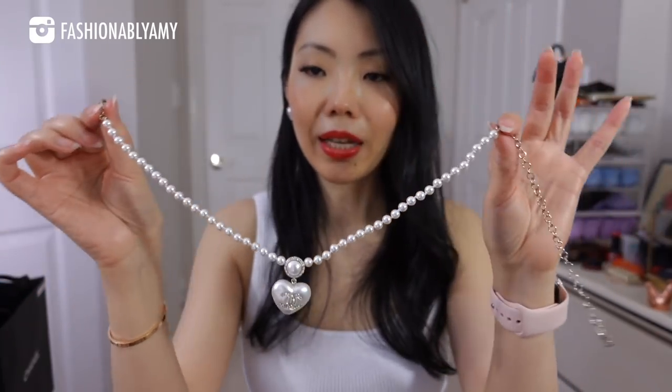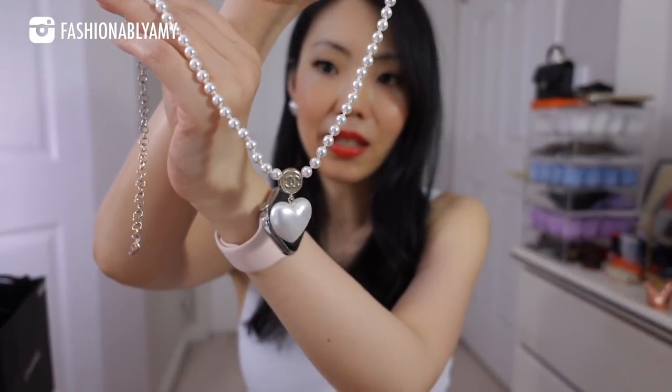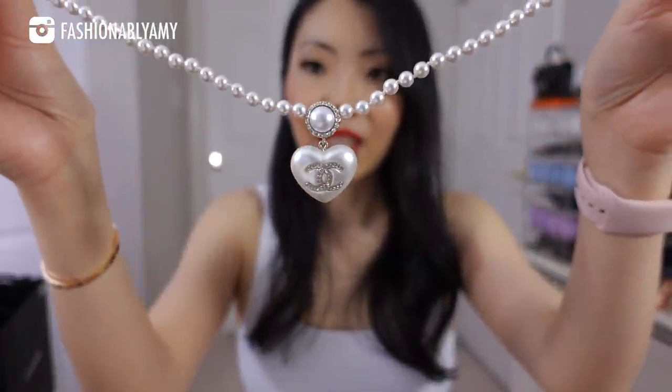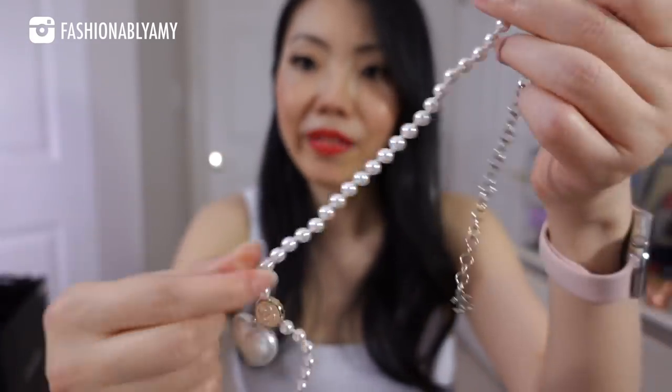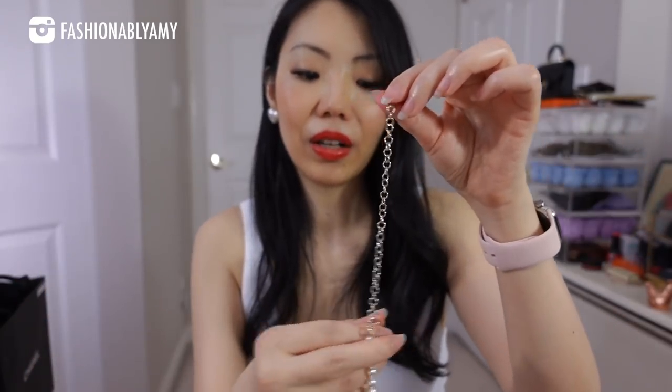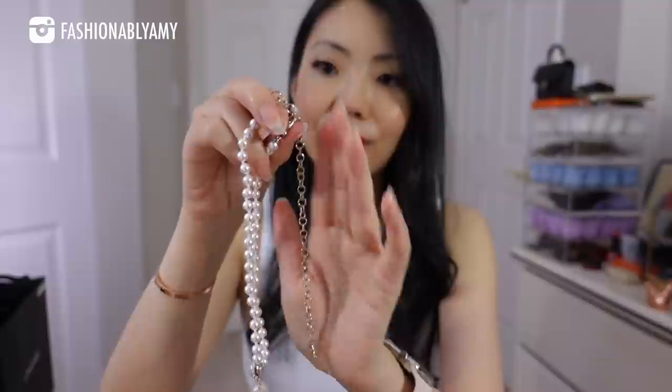As you can see, it's a pearl strand with a stationary, bigger pendant pearl heart attached to it. The pearls are all individually knotted, which gives it a really vintage vibe. It has a very long chain extender, so you can wear it short, mid-length, or even longer. Can you just imagine all the white outfits, jackets with pearls, a simple shirt with an open collar — how nice this would pop. So glad I finally got the whole set. I love it.